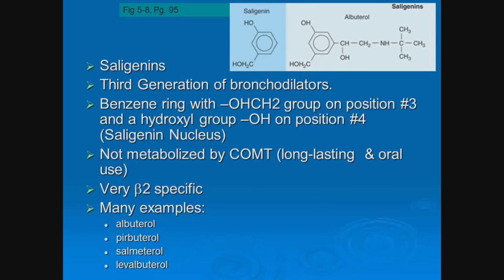And again, they are not metabolized by COMT, which means it makes it very long-acting. You can take it as an oral. And they become far more beta-2 specific. And these are the ones that we typically will end up seeing utilized. Our old friend albuterol, terbutaline, which is the one that has the breath-activated inhaler, salmeterol, which is Serevent, and levalbuterol, which is going to be Xopenex.